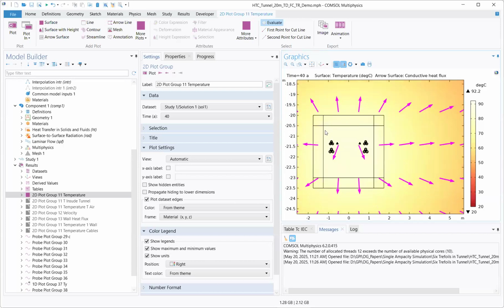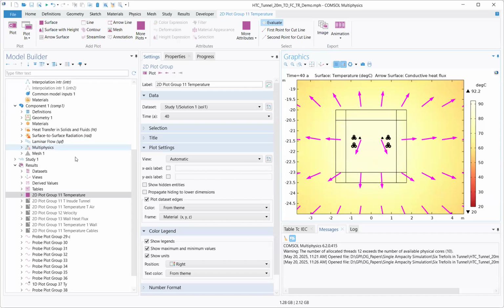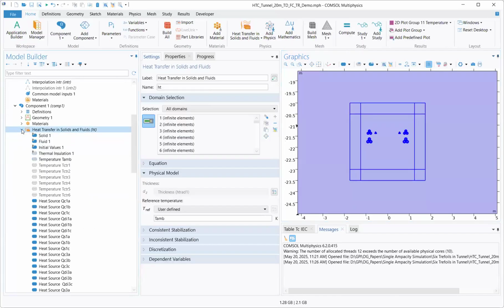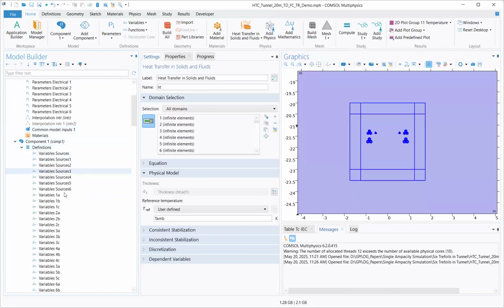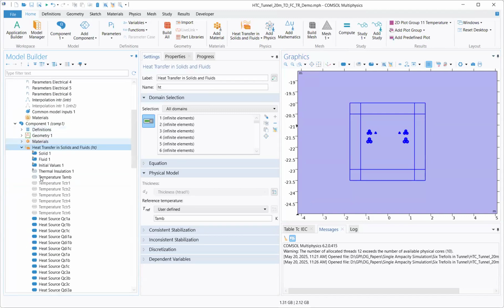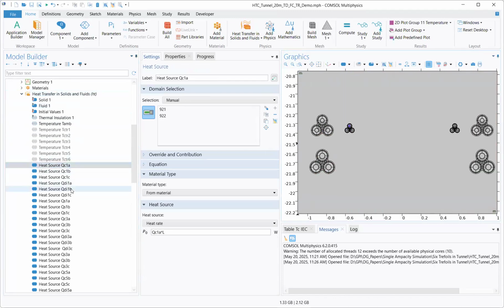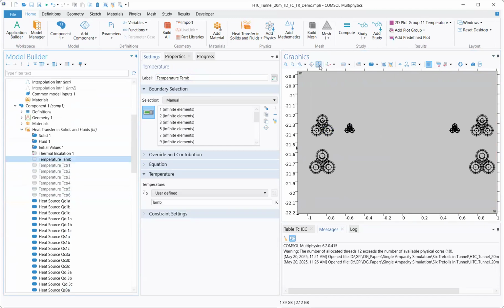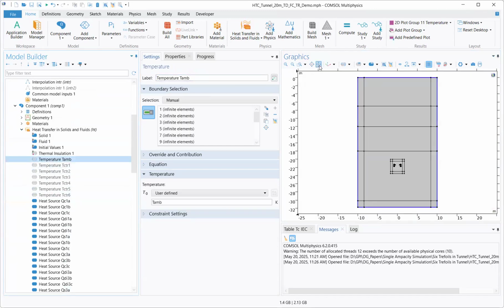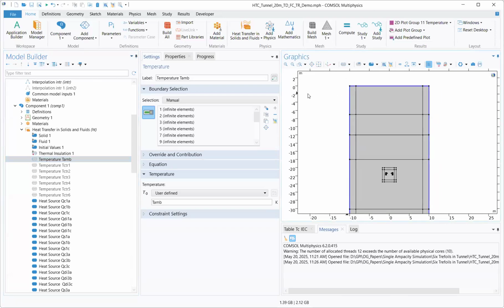But everything else, as I mentioned, is the same setup. Once we have the equations for the heat sources, we apply those variable heat sources to each domain: the conductor, dielectric, and sheath. We have all the heat sources. We apply the boundary condition. In this example, I show it applied to all the boundaries, but really I'm going to apply it only to the top. This is an old model, this experiment.